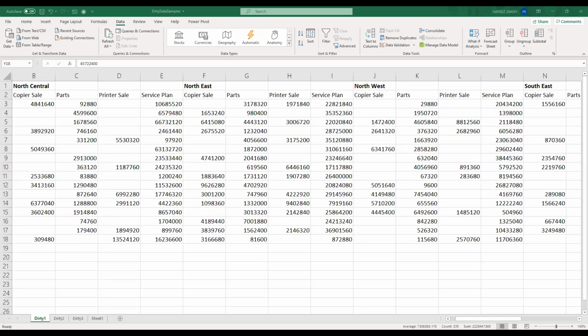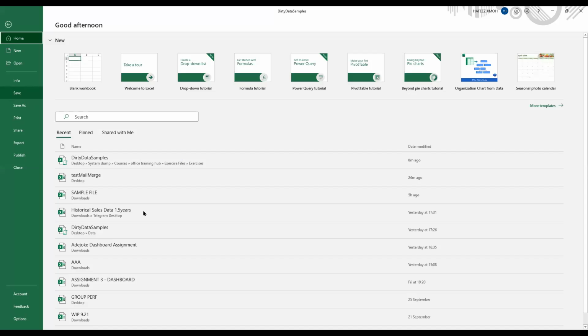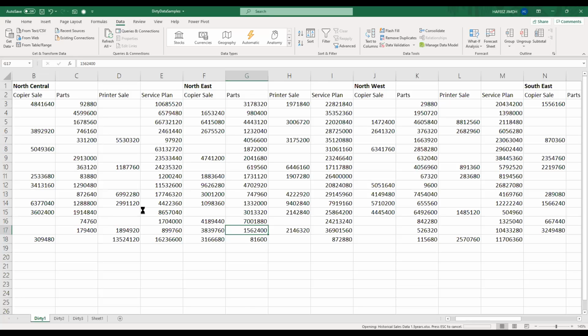So we did 7 golden rules of data. Unfortunately, I think the majority of us here now were not here yesterday. One second, let me share my screen. 7 golden rules of data. So if you remember, we were working on historical sales analysis, right? The very first data we were working with. Guys, can you remember?